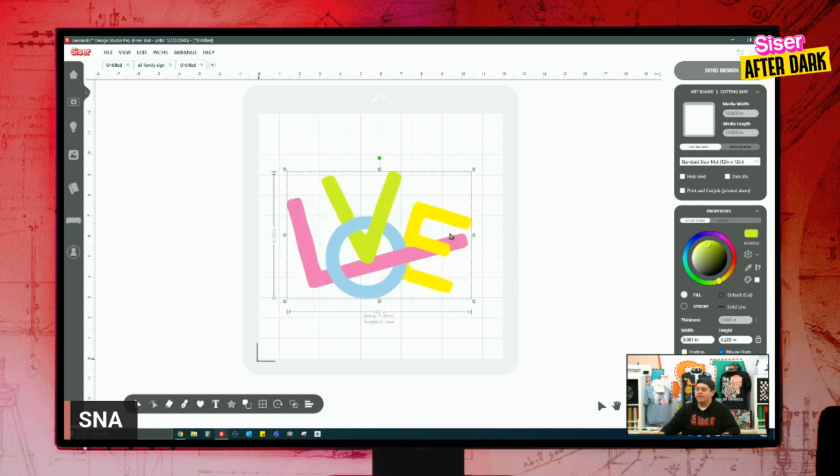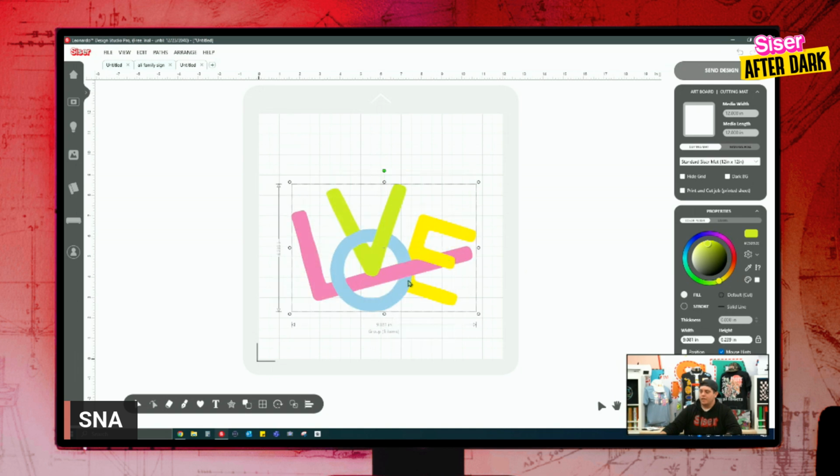So for something like this, there's obviously a lot of different elements that make up this overall design. Adam, can you do me a favor really quick, or Myrna, if you know where it's at right away? Okay, cool. We'll show you the final result of this too. But for an element like this, where we have multiple things, the first thing we really need to do is just ungroup our design so that all of the pieces are separated, okay?